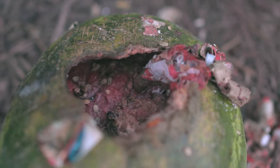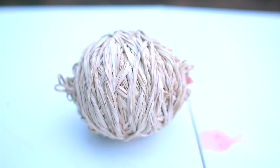Let's go see the watermelon from the firecracker time. Oh, it got nastier. Oh, what? There's all flies and you guys can't see it because it's so dark. Oh, there's bugs all over it.